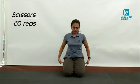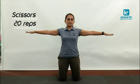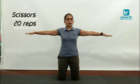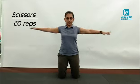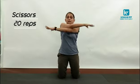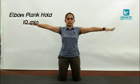Join your arms and come into kneeling position. Spread your arms. We are going to cross the arms over each other, alternating them, and perform 20 reps. 1, 2, 3, 4 — cross and spread. 5, 6, 7, 8, 9. Don't let your shoulders come up closer to your ears. 11, 12, 13, 14, 15. Keep pulling your navel in — core tight. 17, 18, 19 and 20. And relax.